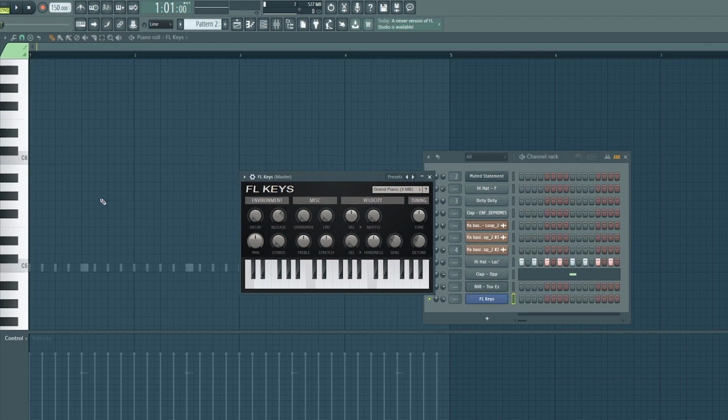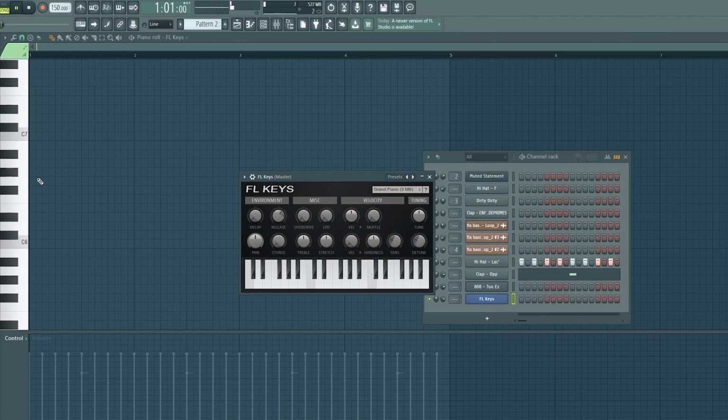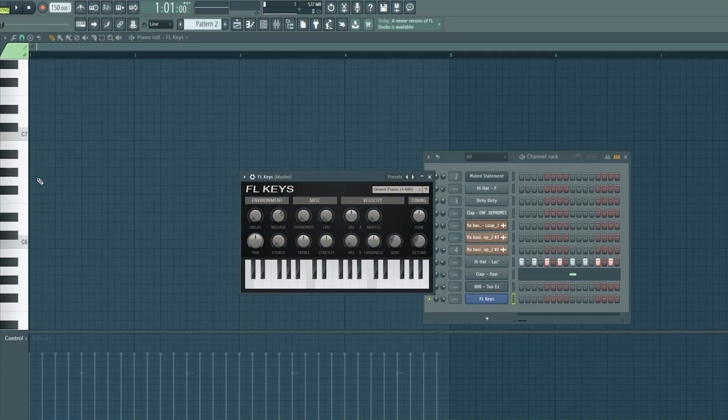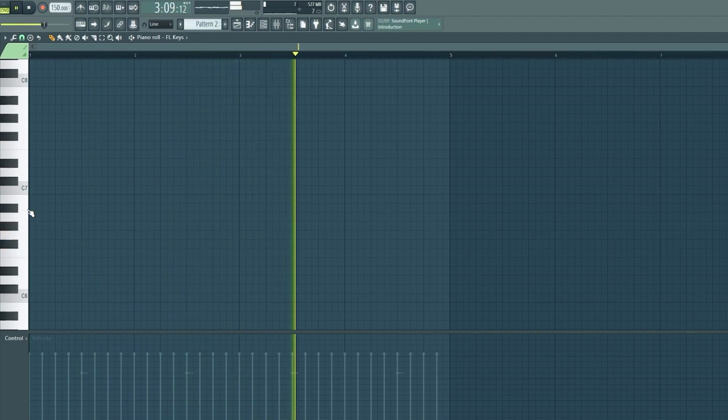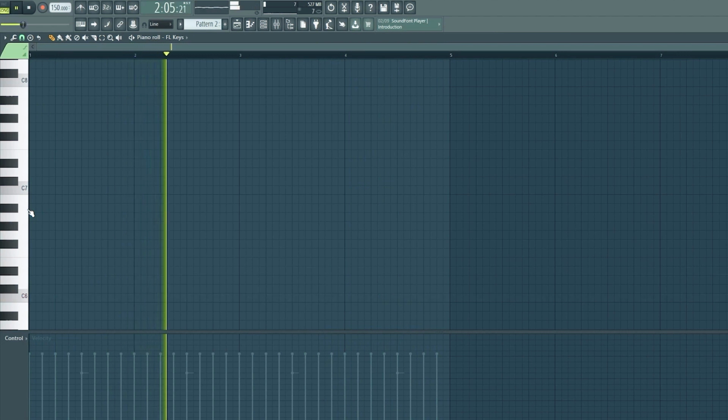I would pitch it up an octave or go up an octave and just play every note and try to find every note that works. If you can do it quickly like I can, that's great. If you can't, you can literally write it down or maybe like mute FL keys and mark it. F, this note works, G, gonna do this.